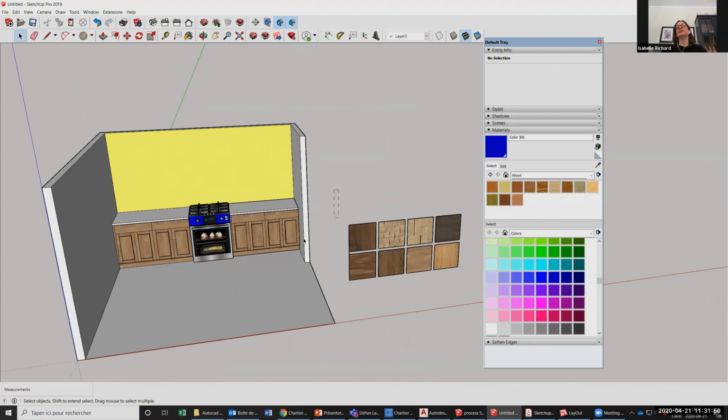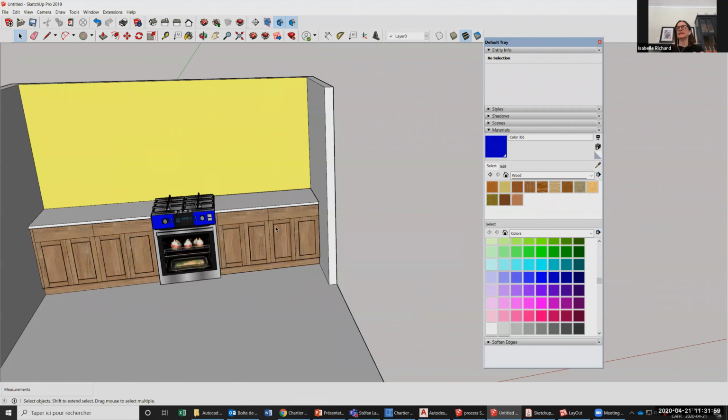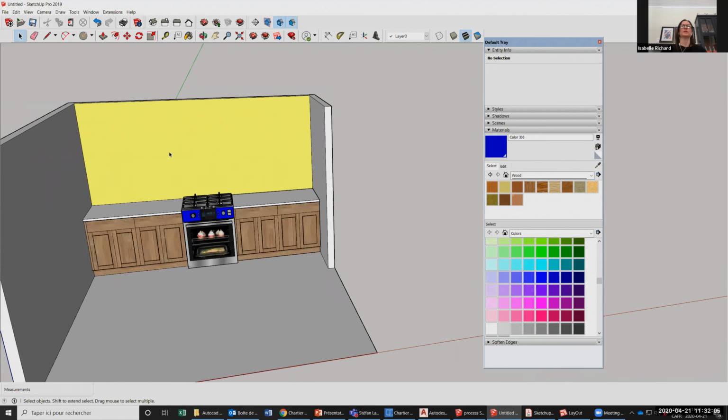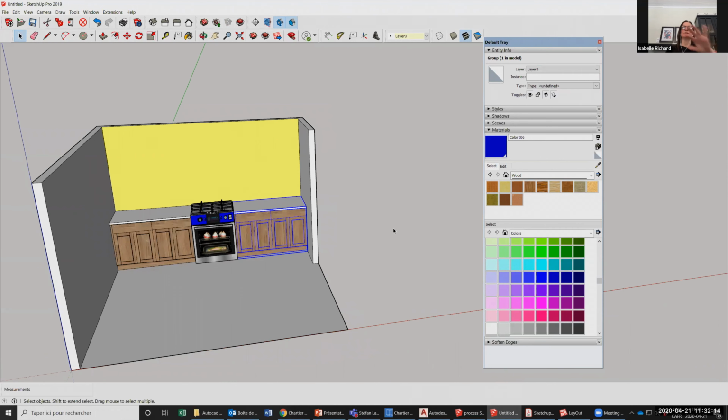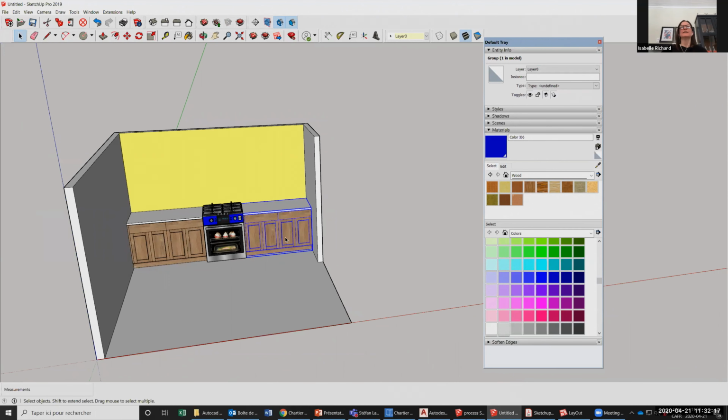See, now I don't need those examples of textures anymore, and I just delete it. And as you can see, my texture, the one I selected, is still there and it's still in the whole drawing. So you won't lose it if you delete the original one. My group here, I want it to be the same thing, but mirror side. So what I'll do is that I make a copy out of it, Control C, Control V.